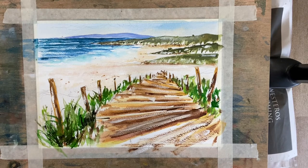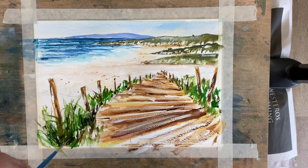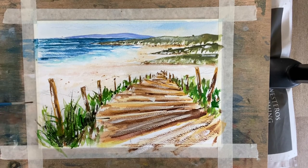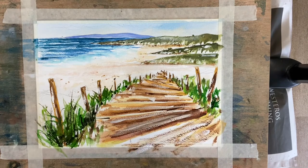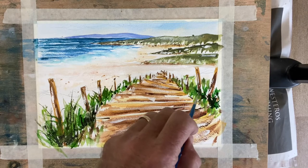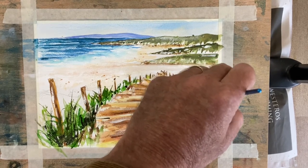This just adds a bit more depth to the painting, this darker grass. And another thing that will cause some depth is when we put the shadow of some of those poles in as well, running along the stairs. Australian dark leaf green going in here on the base of these poles, some grasses.